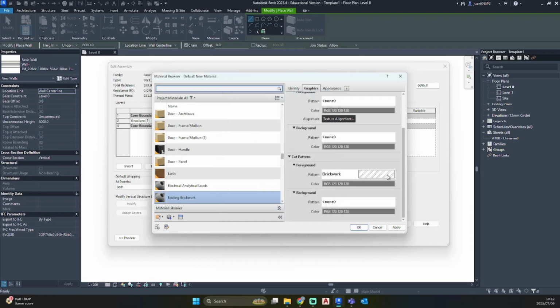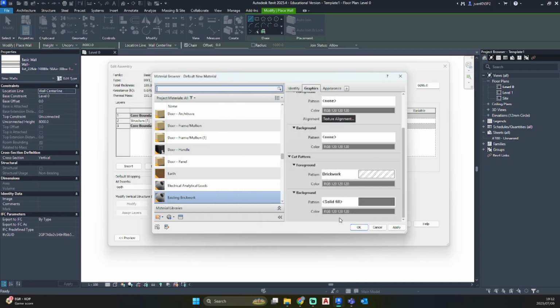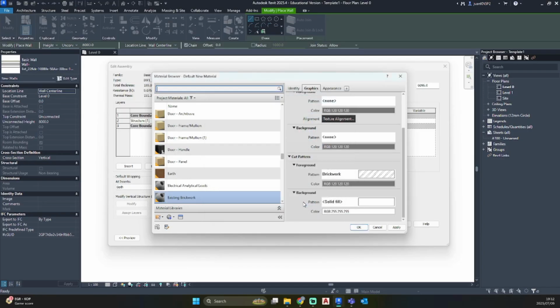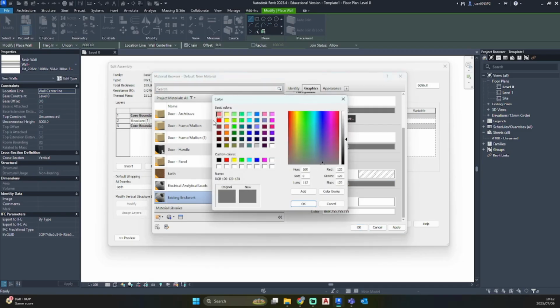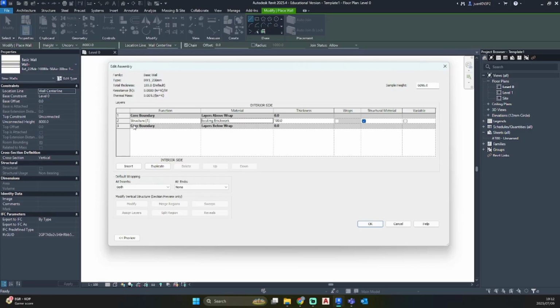So the foreground will be hatched, and the background we are going to make solid fill, and the color we're going to make it white. Just change the foreground color to black, and then you can go ahead and hit apply. OK. And now our structure, existing brickwork with a thickness of 100 mils.